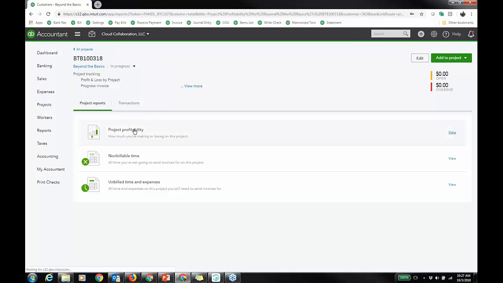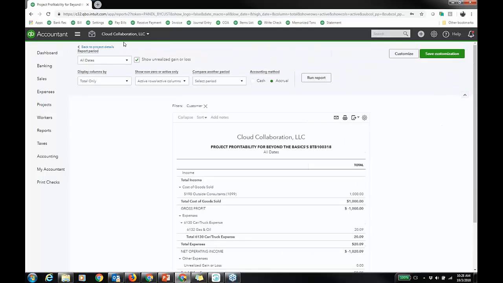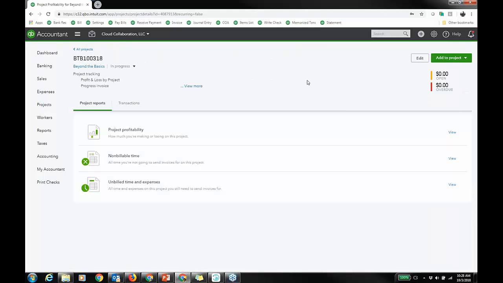Now, this isn't a new report. And you'll see no revenue here because we haven't received against the open estimate yet. We'll do that in a sec. But I can just keep tabs on the profitability of the job. Okay? Now, I could do that from a P&L. There's even a P&L by customer, right? And then I could filter by the particular project or sub-customer to get the same data. But the fact that it's just in the project center for this particular project, well, that's helpful.